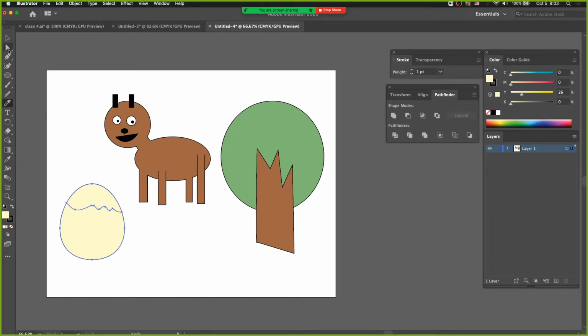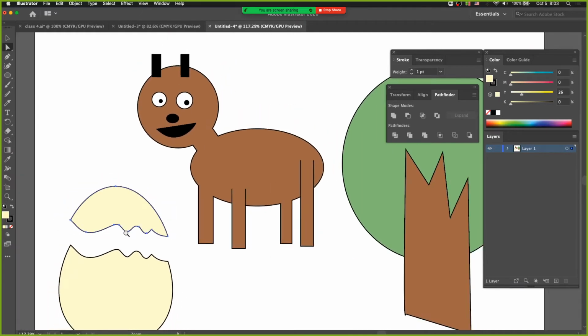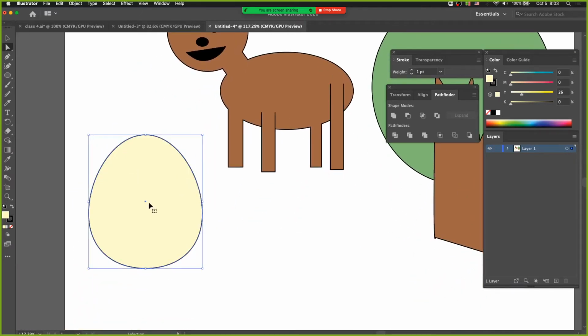So if I just select the direct selection tool, it'll just slice like that. Just make it a little bit bigger. It's a matter of just click and drag and draw whatever line you want, like this. So now it's convenient, but like the pen tool, it could create unnecessary points.